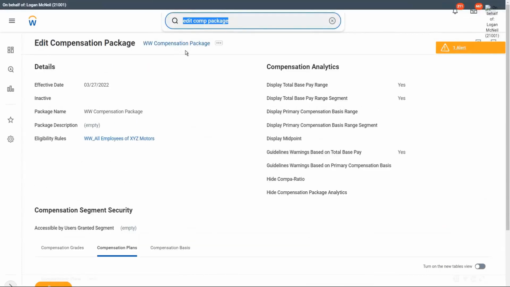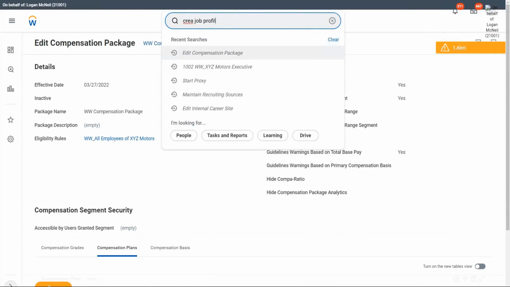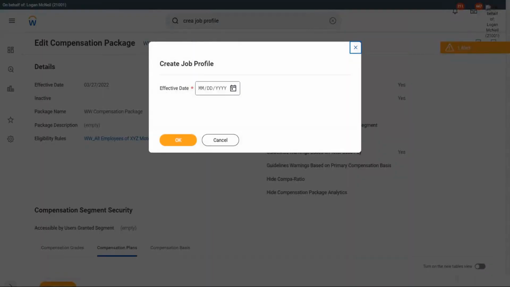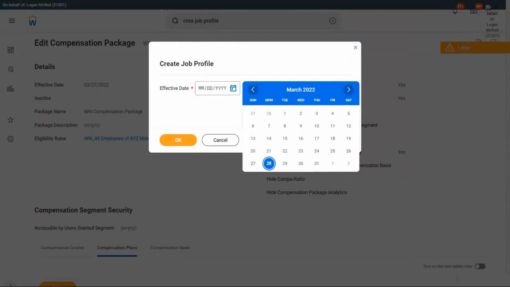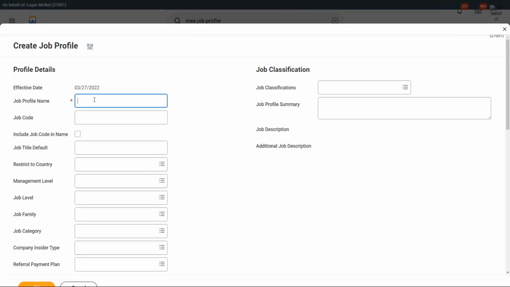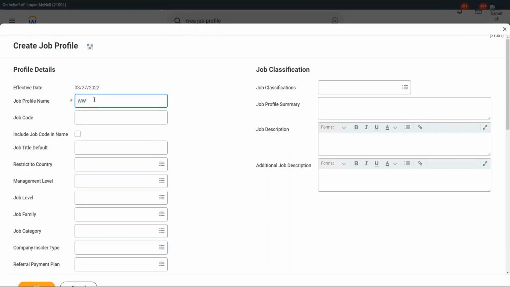So let's create a job profile first. Okay, let's give it an effective date, let's click OK, and let's call it as WW sales manager.